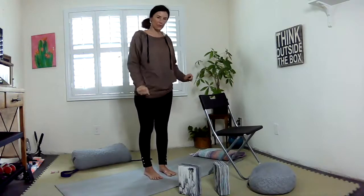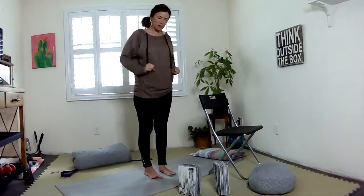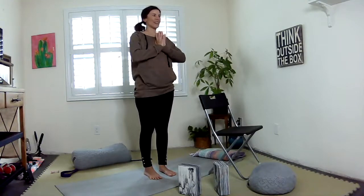And then again, just like mountain pose, you have about a fist distance between your toes. And then I'm spreading my toes like they're branches or like they're roots of a tree. And I'm bringing myself in prayer pose. But the tree stability is from the hips down. So I like to put my hands on my hips to remind myself that my stability is here.